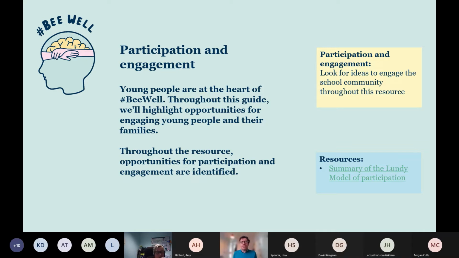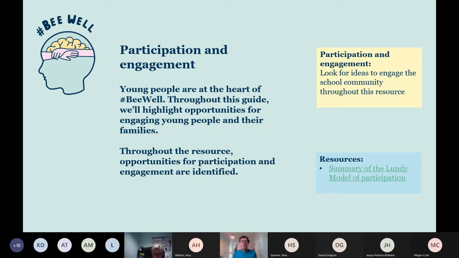You know the systems and structures you have in place for engaging young people, what opportunities are there, and how your school works. So be creative, do what's going to work for you. These are very much just ideas. And we would really ask that if you do have some good ideas as to how to do it, we'd like to hear about it, because we're able through our communications to share examples of good practice with other schools, and it may be that you've developed a really creative response that others would want to hear about.